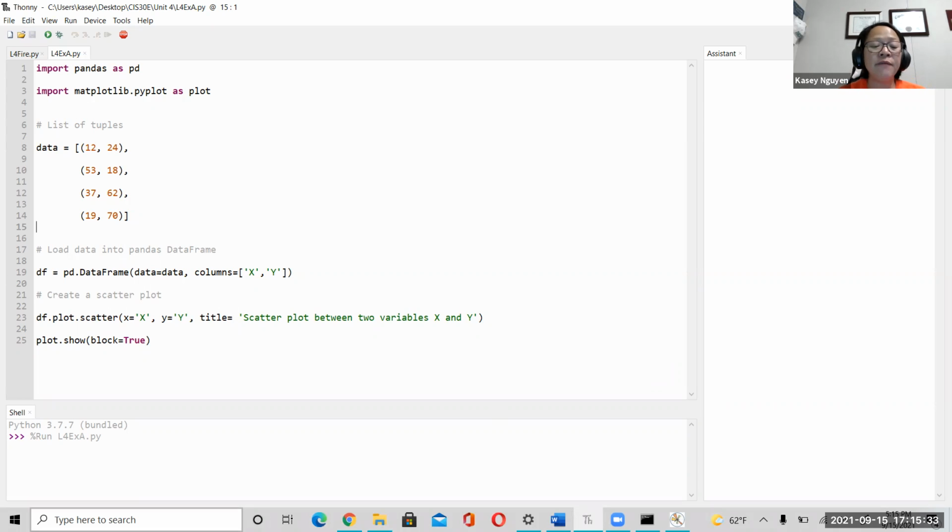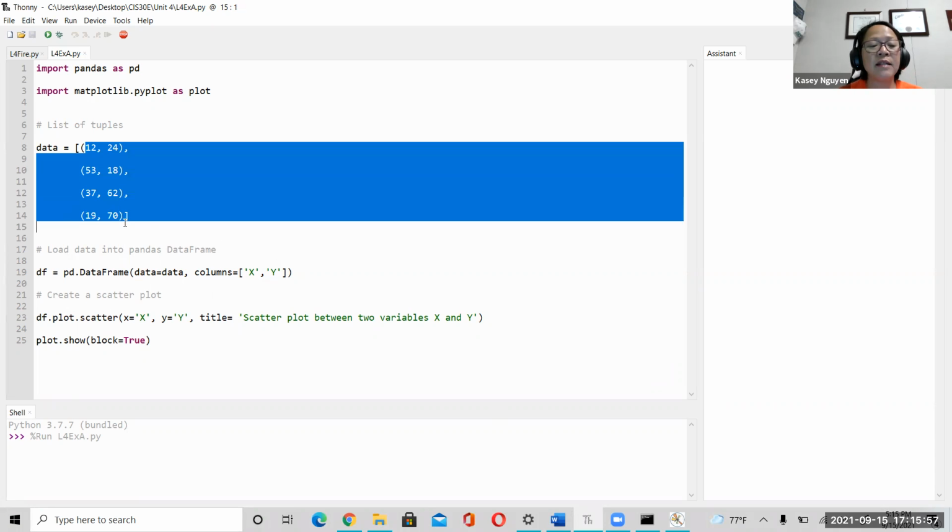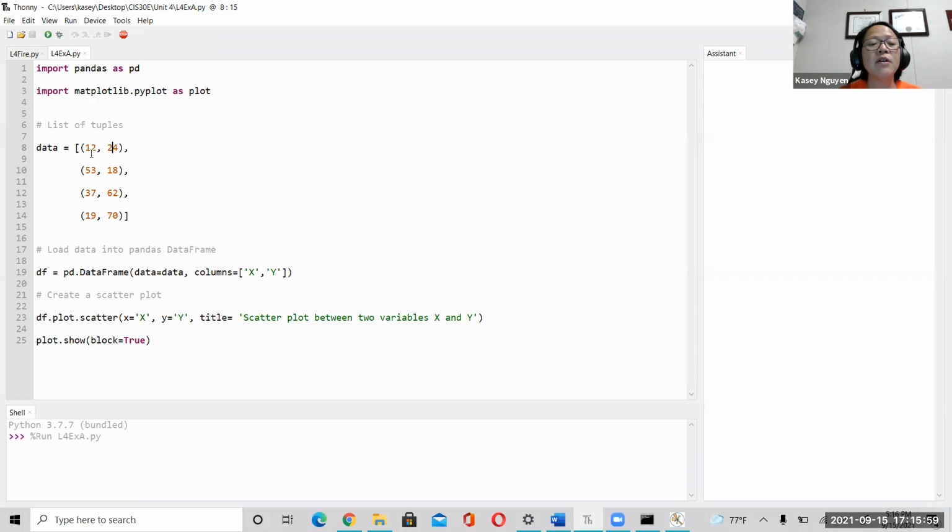Now with scatter, if you don't include X and Y, it's going to complain. It's not going to like that. So make sure that you specify what your coordinates would be. And then also for the data frame, we want to say which coordinate is going to be incorporated, as we have them in pairs X, Y from our tuple here.